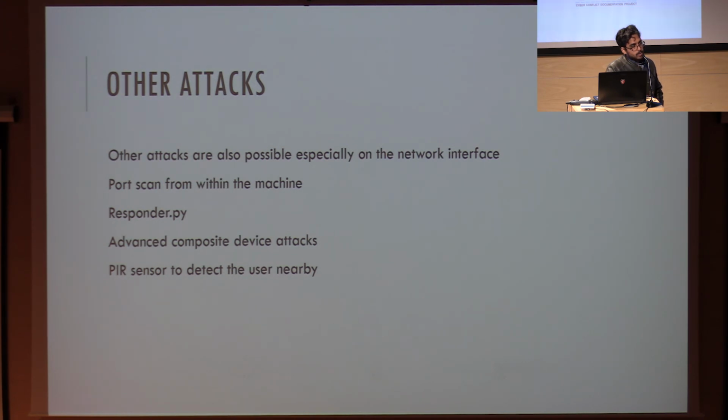And so the main issue with HID attacks is to make sure the user is not there. Now the Rubber Ducky does this by sending commands fast, which is one way to do it. But another way to do it would be to sense if the person is in the same room using a PIR sensor. That is where the USB Armory's GPIO pins would be really useful.